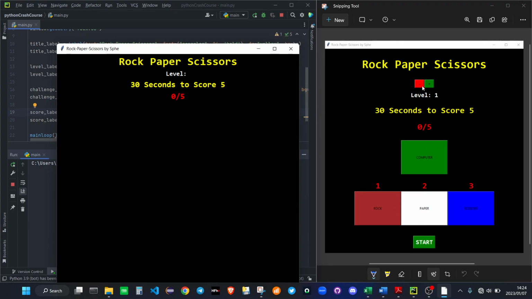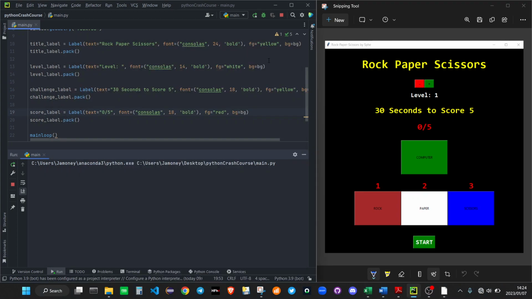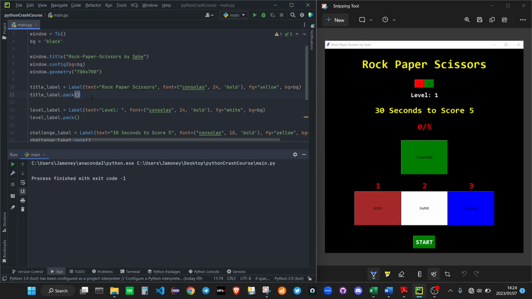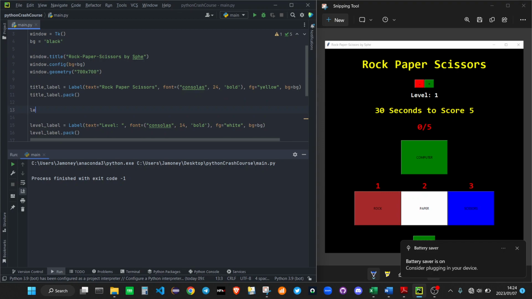So the first buttons I need are this red and green button to actually change the levels. And we are going to have those buttons right below our rock paper scissors title. So let's go to our code. Okay, right below this title here, I need two buttons. So I'm going to call them level buttons, and then I'm going to put them in an array because I have two of them. The first one is going to be a minus, the second one is going to be a plus, to show you that here you are decreasing and here you are increasing the level.